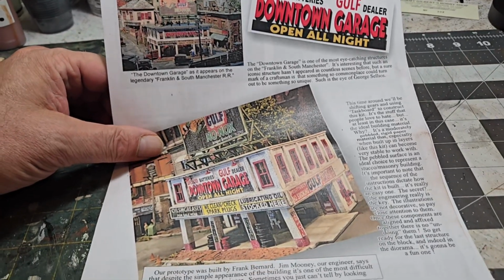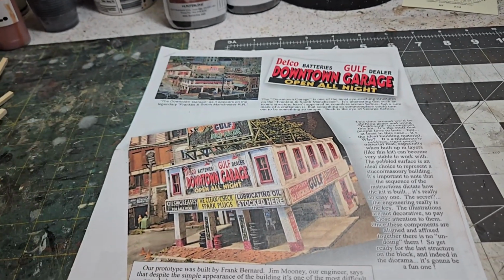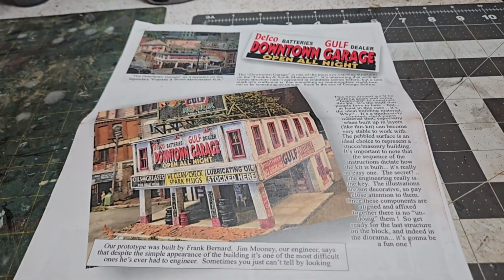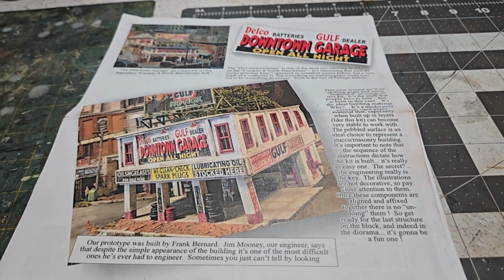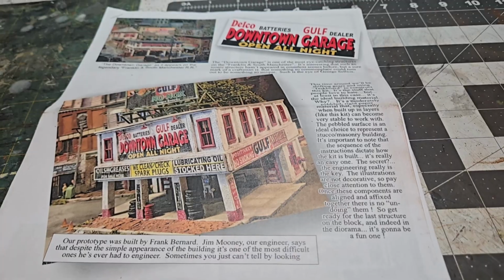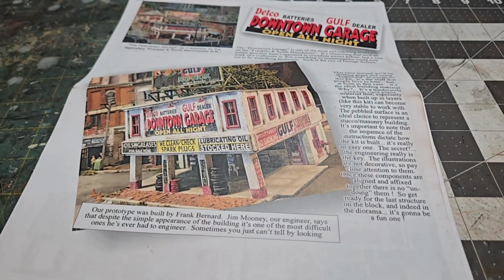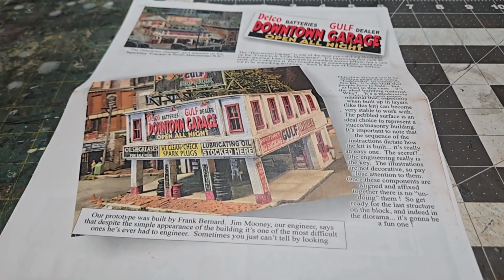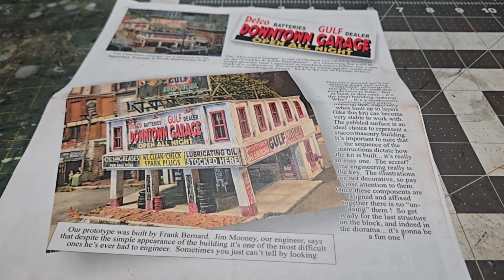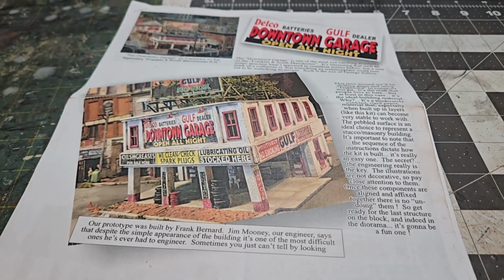So I read through these directions really good while I was eating lunch, and this is going to be a little different build than I've done due to it mostly being task board. They recommend that you put all your walls together and put on the exterior relief, you know, the things that hold the signs on, and just basically everything but the windows before even painting it. Usually, with craftsman kits, I'll paint each wall piece separately and put the windows in and put window shades, glass in, all that, and then assemble it. But this, they want me to assemble the whole thing basically and paint it after that.